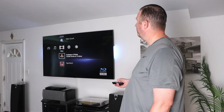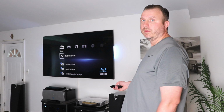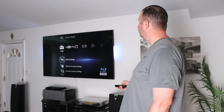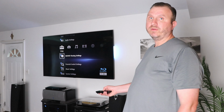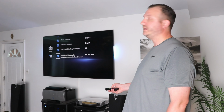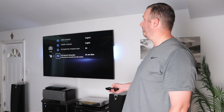Okay, first thing you want to do is make sure it's up to date. So go to Setup and go to Network Update. It should say already updated. If it doesn't say already updated, download the latest firmware. Next thing you want to do, go to Audio Settings. DSD output mode should be set to off. Go to Blu-ray DVD settings and BD internet connection, or Blu-ray disc internet connection, set to do not allow. Once you do that, it should be good.